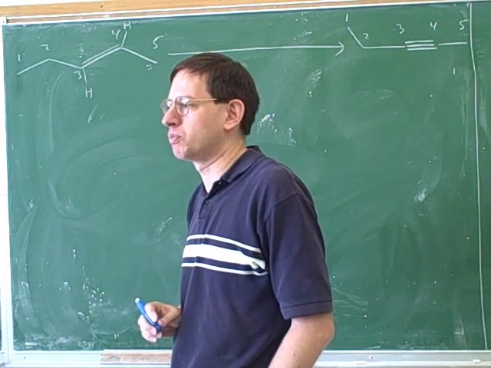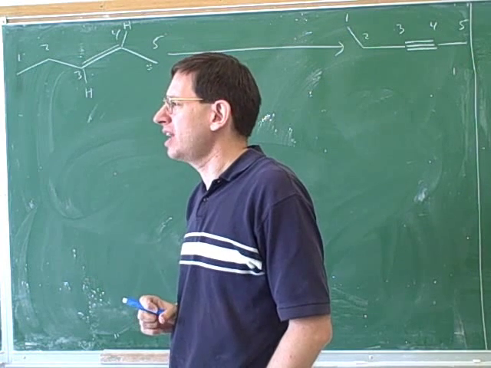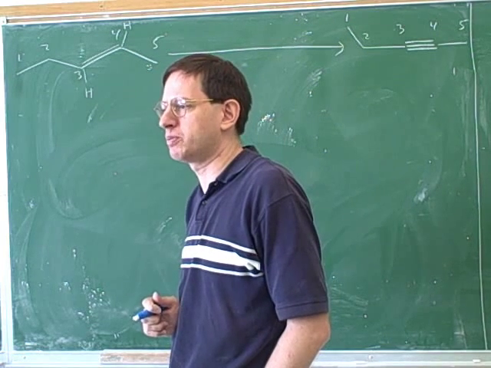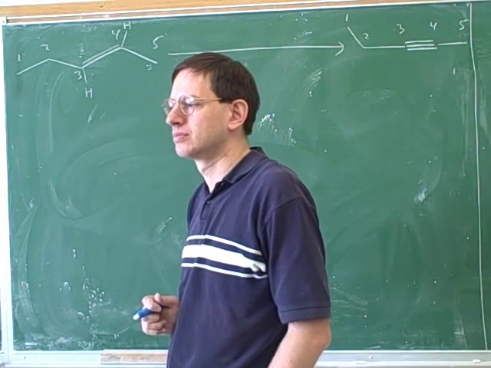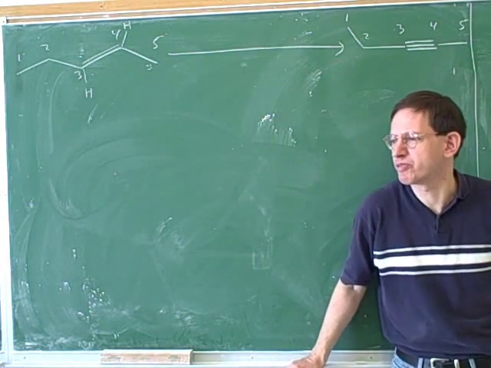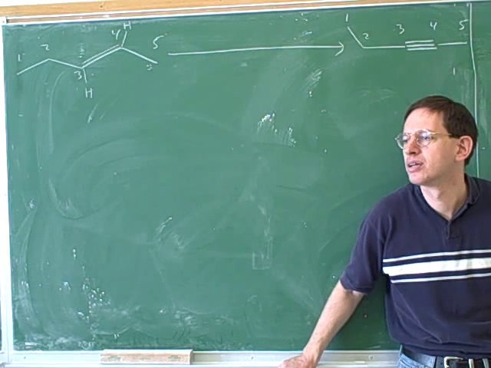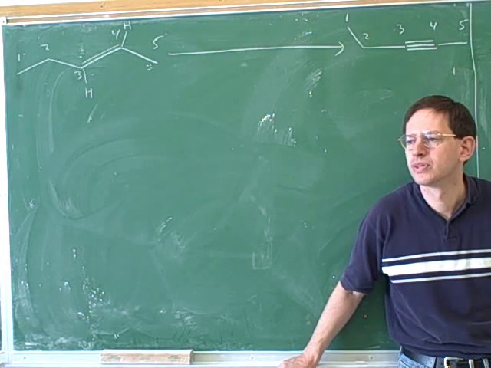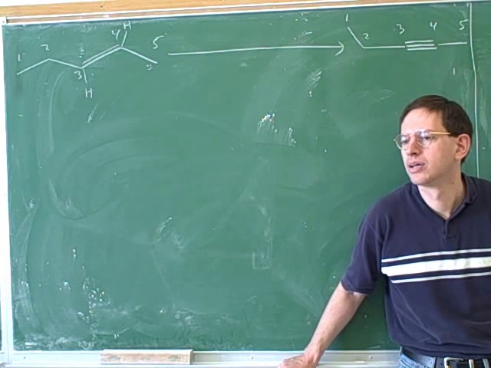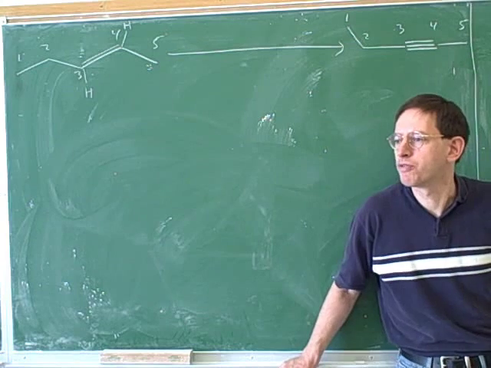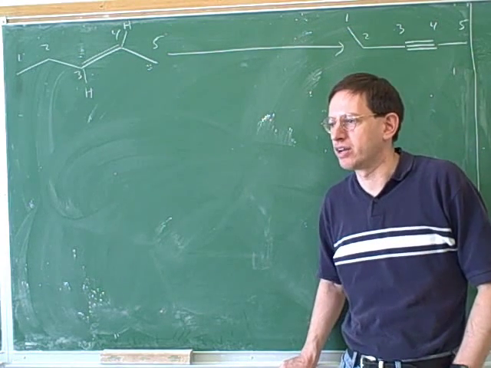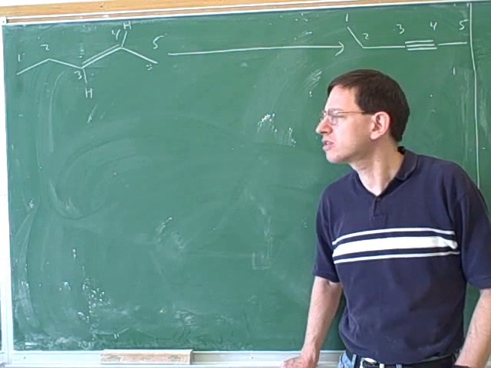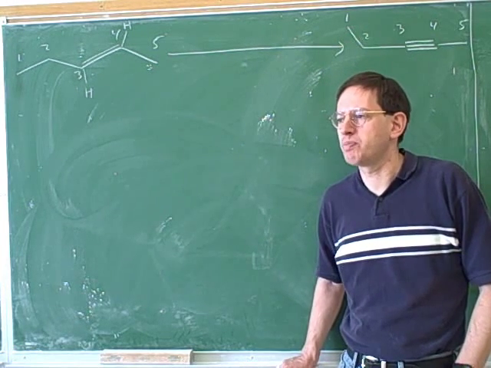I think that would have been, turns out to be more helpful here. We need to form a new pi bond. Well, we've kind of learned only one way to make pi bonds between two carbons. How have we learned to make pi bonds between two carbons? We did it earlier today. I don't remember. How do we form a new pi bond between two carbons? What type of reaction is that? Elimination reactions. Yeah. We form new pi bonds by doing elimination reactions. That's right. That's why we wanted to get rid of the hydrogens. Yeah. That's right. So that'll be part of that. So by doing E1 or E2, usually E2. So if we could do an E2, we would be in good shape. Now, what do we need in order to do an E2?